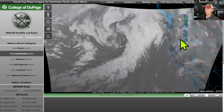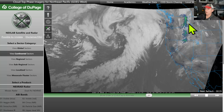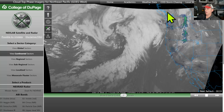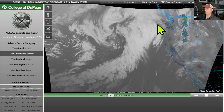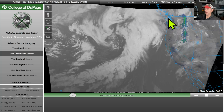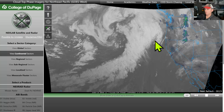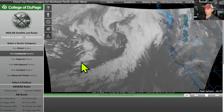And as you can see, some of this precip is moving across some of eastern Oregon, Washington, and on into the Idaho Panhandle. But we are getting that break I mentioned. And some of this precip will be starting up again as we go today across Vancouver Island and some of the Olympic Mountains here. But it's going to be a pretty sharp cutoff in some of that precipitation. And you can see this pretty robust looking low pressure center here. This is going to continue to feed some of this moisture into our region.